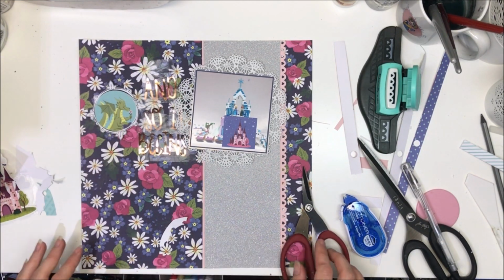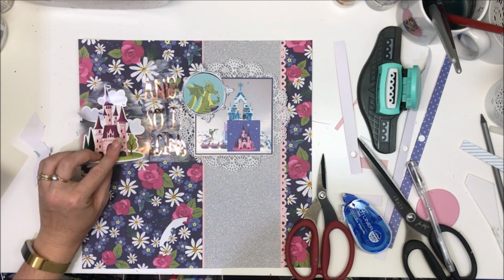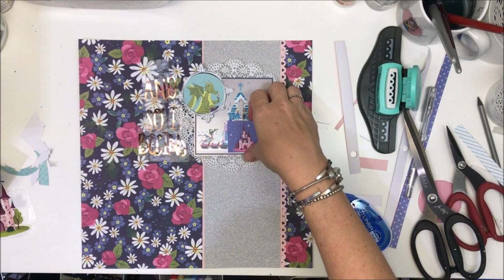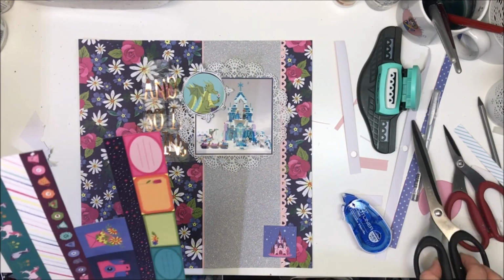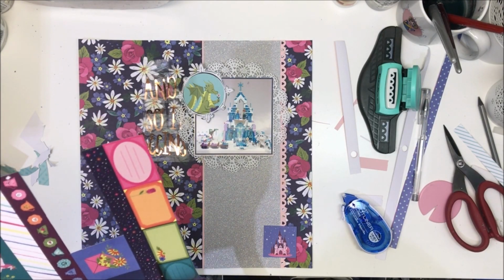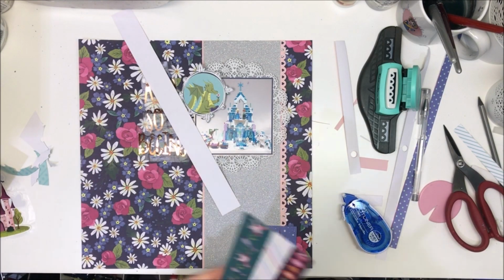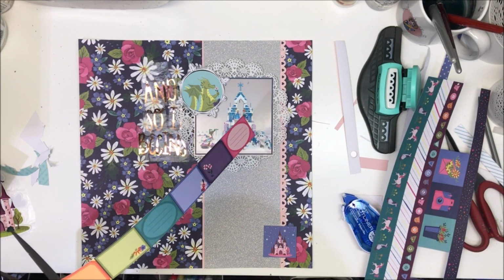So I fussy cut this dragon because he was just cute. Dragons have absolutely nothing to do with this particular castle, but again, fairy tales. There is a monster in Frozen, and I'm going with it because I like it and I like the way he sits there. I like the difference of colour that it gives as well.